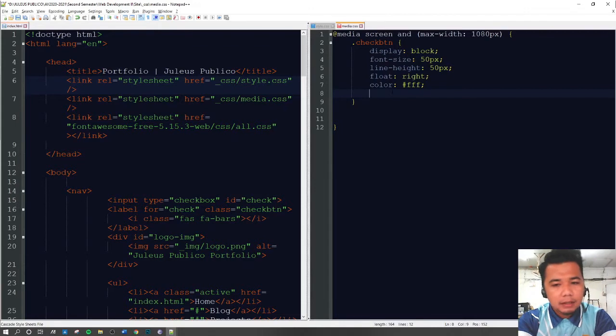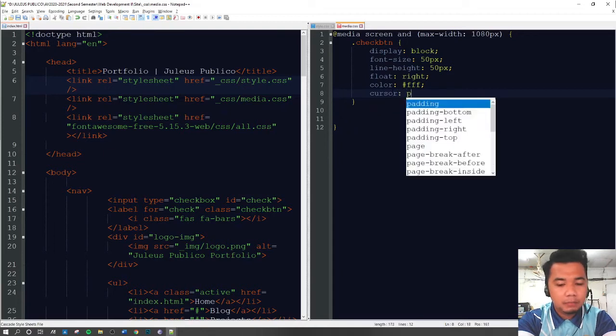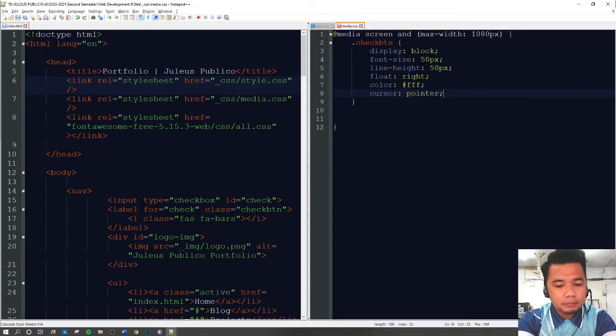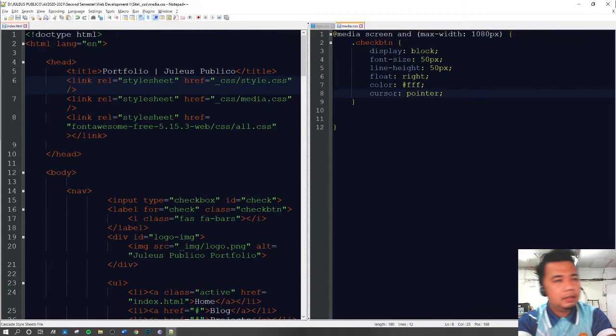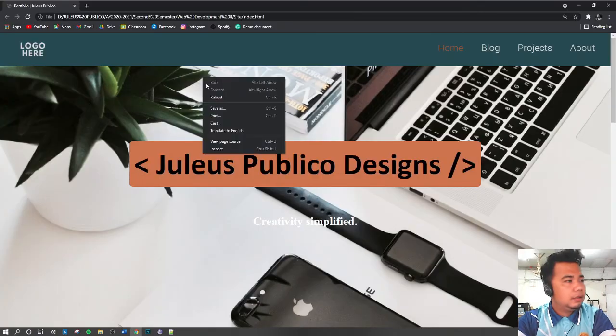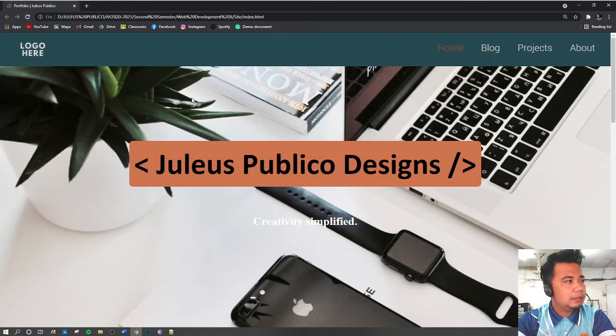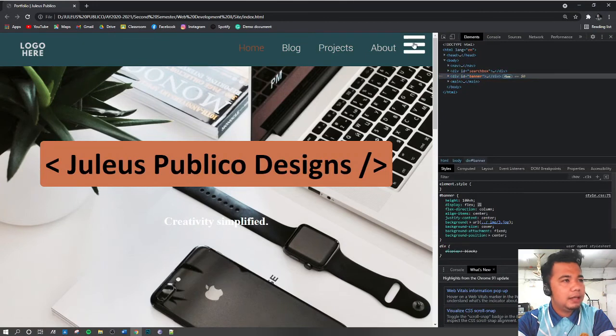Let's set the cursor to pointer. That means whenever we hover over that icon, the cursor will change to a pointer. This would be optional. And then let's check. Let's reload. Let's inspect. Okay, it's on the right side.